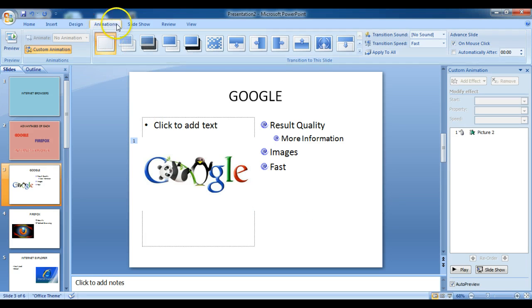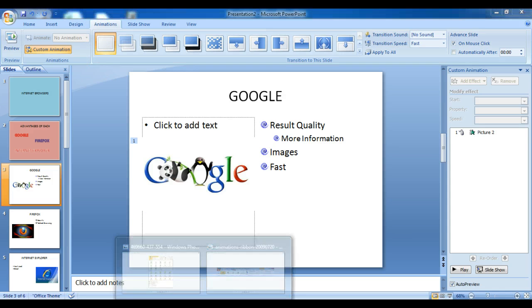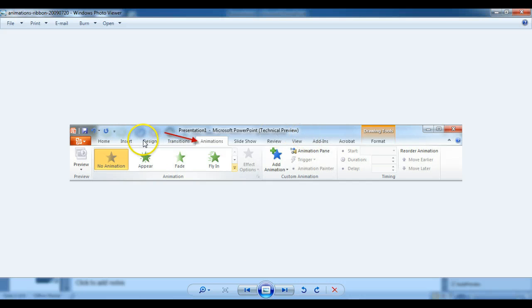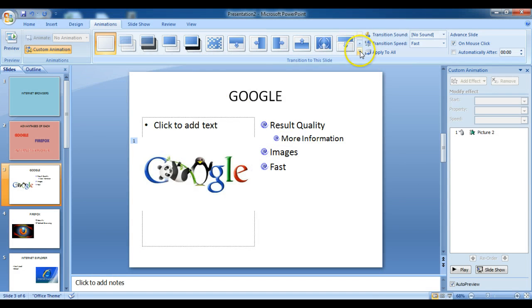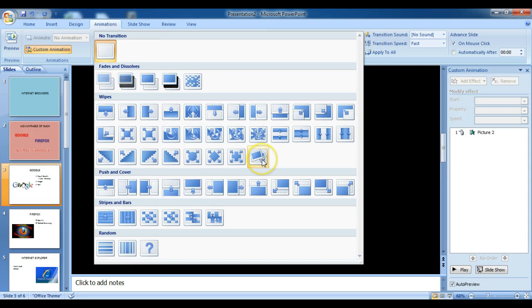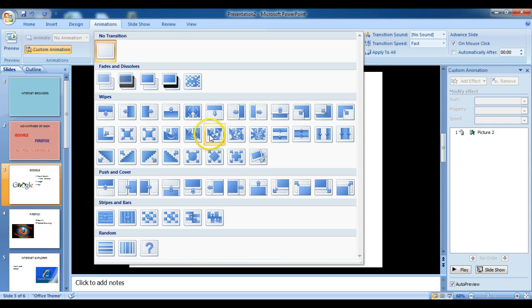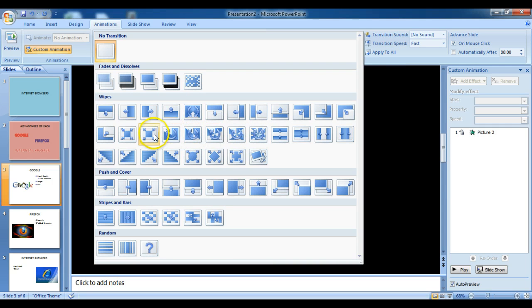Slide transition, you're already on the animations tab. And, oh, that's right. It's different in 2010. For transitions, you actually have to go to your transitions tab. And your transitions is what your slide will do when it goes from one slide to the next. So you need to click on this transitions tab, and it will give you options of what you can choose for the transitions. And as you go over each one, it'll kind of do it along with you.